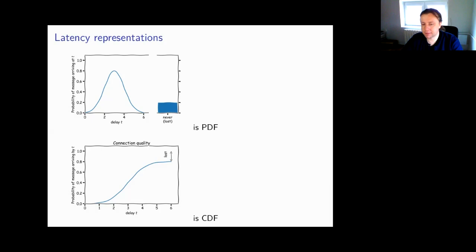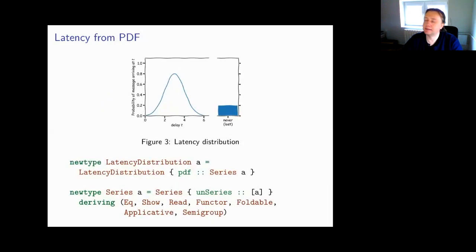So the first representation is PDF, the other is CDF. And this is basic probability, so I will not bore you with it, but it's important to see that it can be equally simply described in Haskell. Since we have a distribution over a finite interval, over a small interval, and we discretize it into discrete points, we can basically say that we have a series and then implement it as a list of values, right?